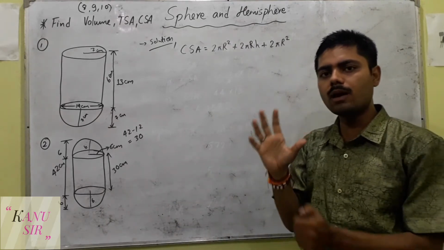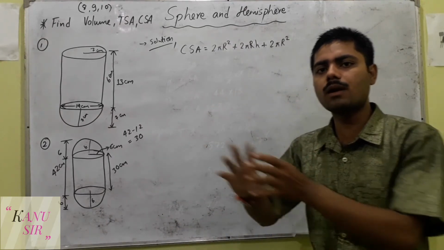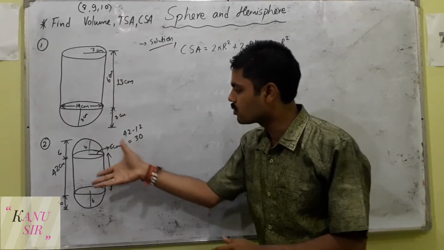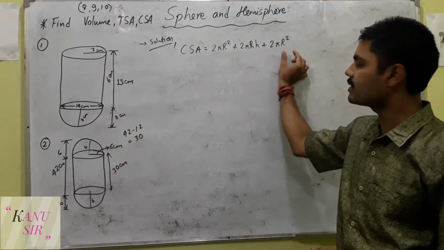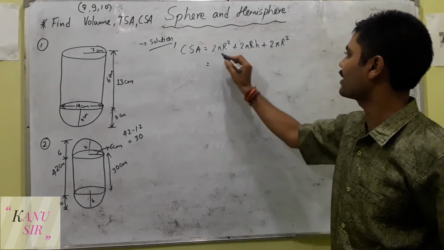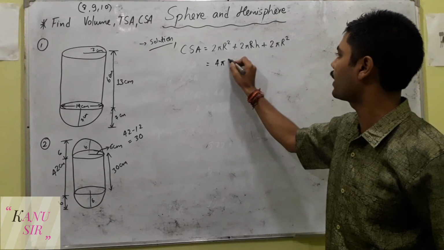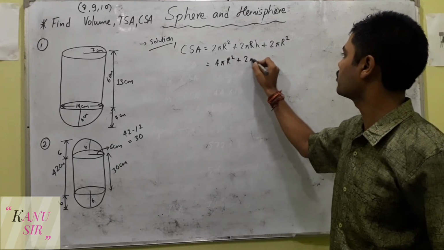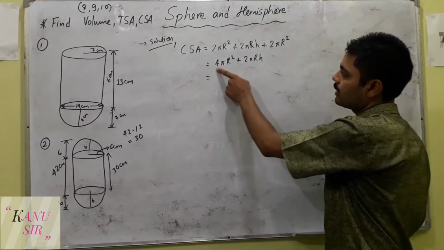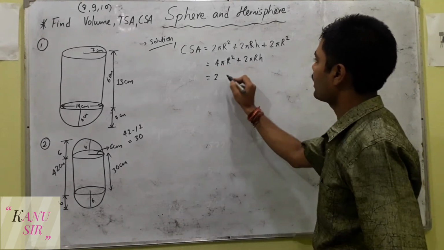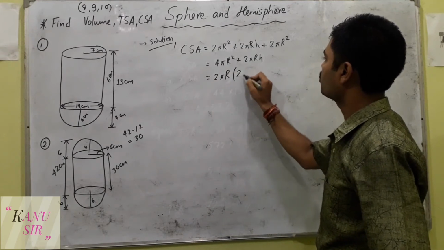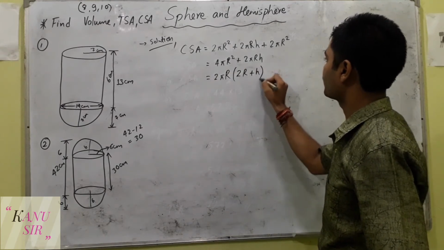So here I suggest the student not to memorize the formula as a combined form. Just memorize the formula of sphere and memorize the formula of cylinder, and as for the given figures, you can just write in an addition form here. So 2 pi r square and 2 pi r square are similar. You can add and write 4 pi r square and 2 pi r h. And after that, you will get 2 common from both sides, and pi is common, and r. So you will get here 2 pi r times 2r plus h.